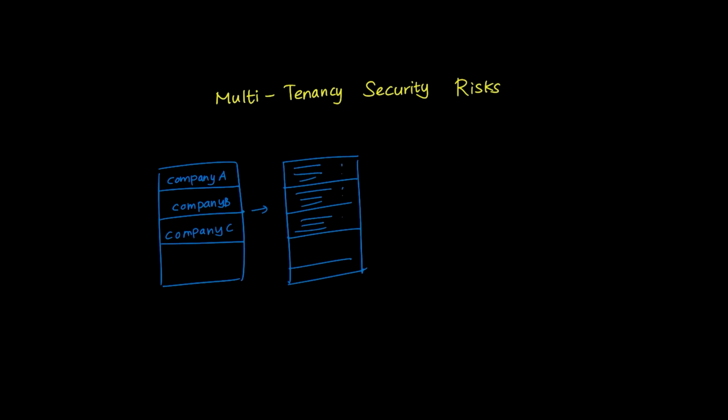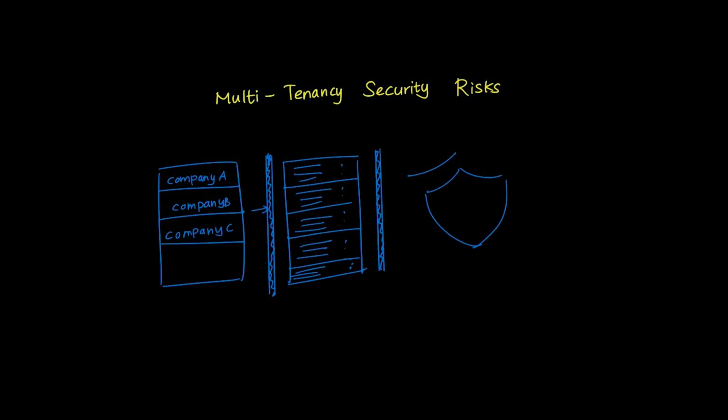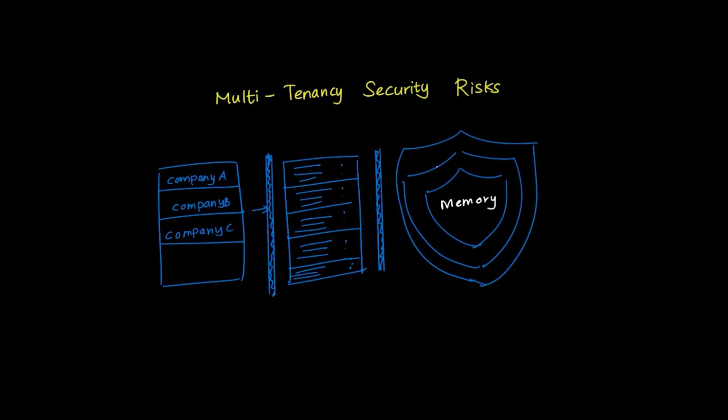In cloud infrastructure, different customers' virtual machines run on the same physical hardware, separated only by virtualization technology and security controls. If these isolation mechanisms fail, one customer could potentially access another's data, or a compromised VM could attack its neighbors on the same host. This is why cloud providers implement multiple layers of isolation, including hypervisor security, network segmentation, and memory isolation.